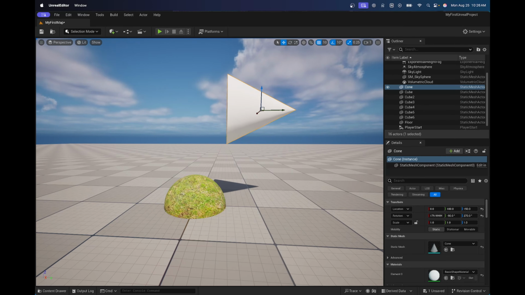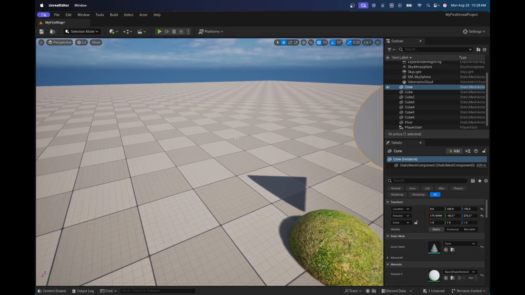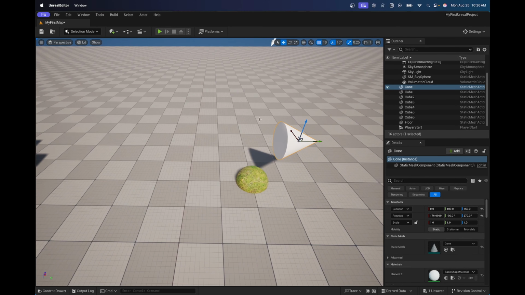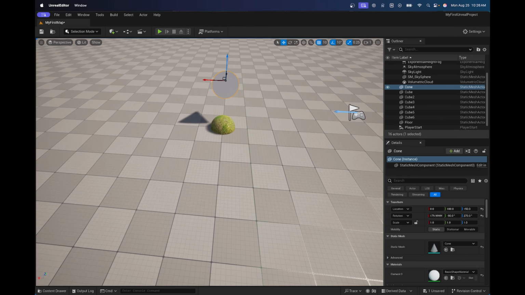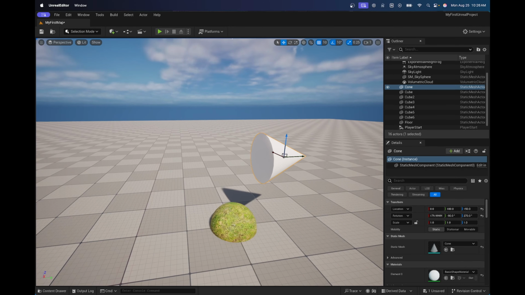I want you to create new cones and have them point in 4 directions: right, forward, left, and back, and then one pointed up. And position them so they're lined up. And they should actually line up with the origin as well. I will show you how to do that in just a moment, but try it yourself first.